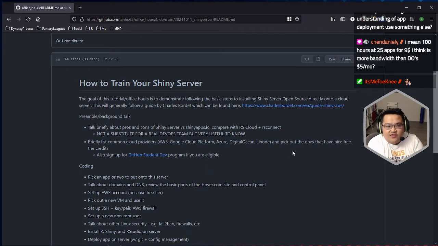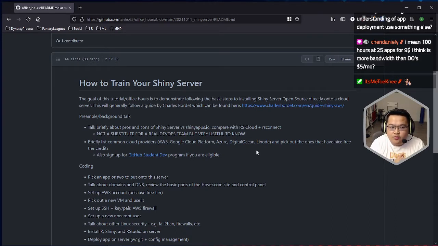The other half of this is that you can spin up and spin down machines as necessary in the cloud, so you don't have to be locked into $5 a month all the time if you don't want to. It can be very profitable to spin up an app, deploy it with whatever resources you need for the duration you need it, and then spin it down again. Whereas with RStudio Connect, you may have more apps, less apps, whatever it is. It's kind of constrained on a per app basis. So that's sort of how I look at it.